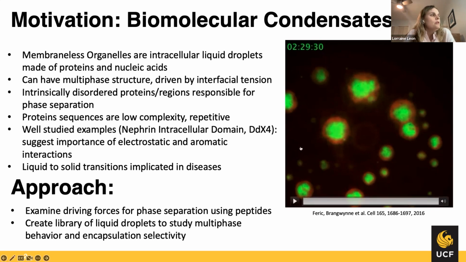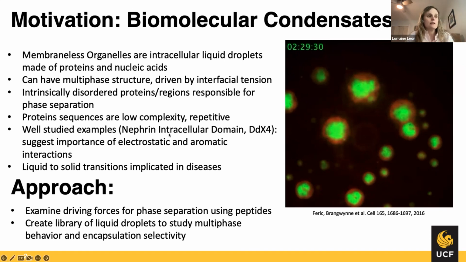In the biological communities, people have been identifying the proteins that form these structures, right? They're made of proteins and nucleic acids. What people know is that the proteins are what we call intrinsically disordered proteins. So they don't have a fixed structure. Their structure is fluctuating all the time. These intrinsically disordered proteins, or sometimes regions within a protein, have sequences, so series of amino acids that are really low complexity and very repetitive. So very different from a normal protein structure.